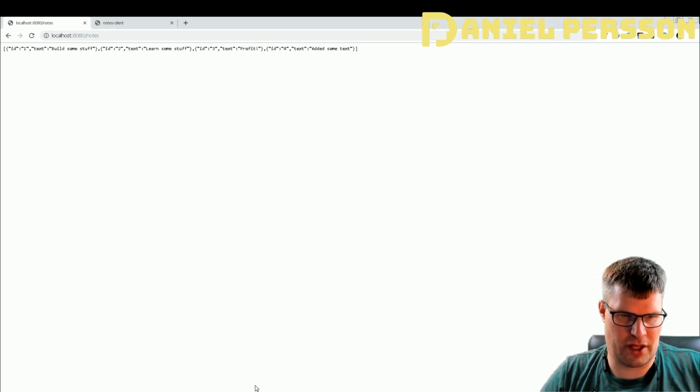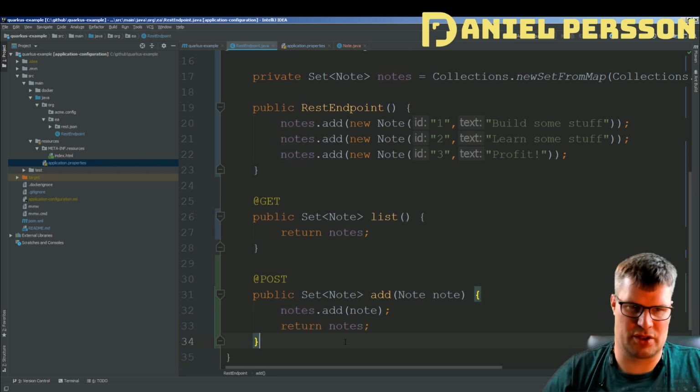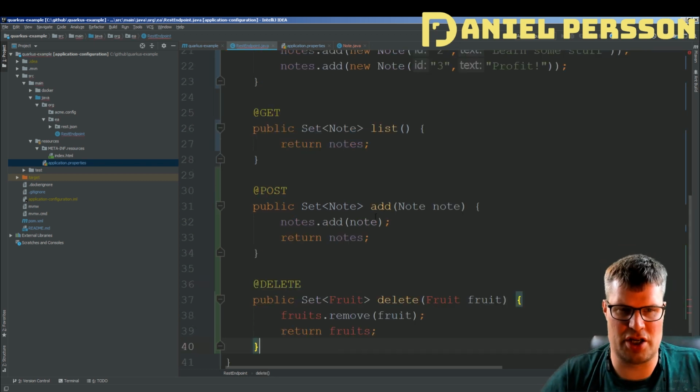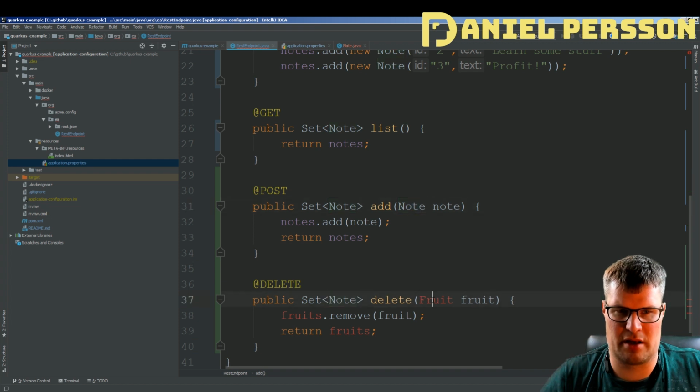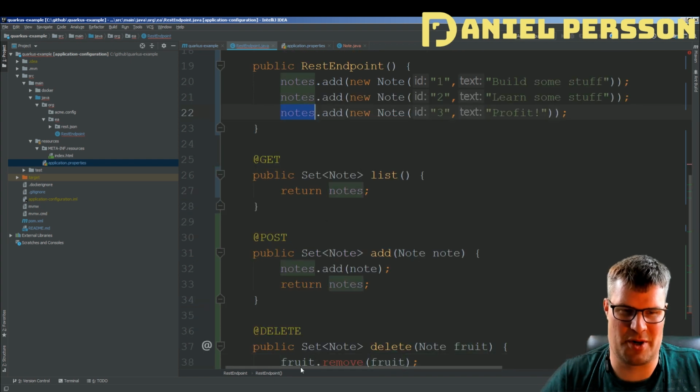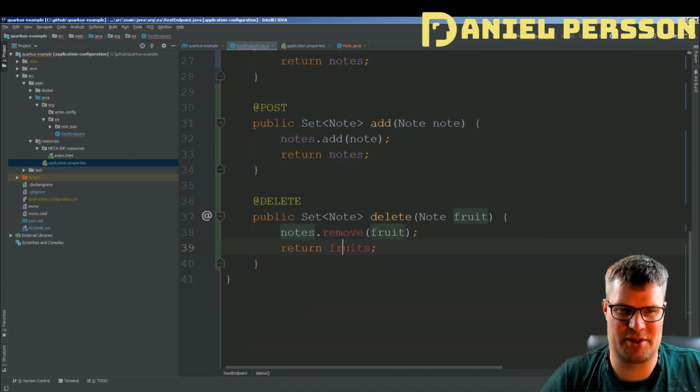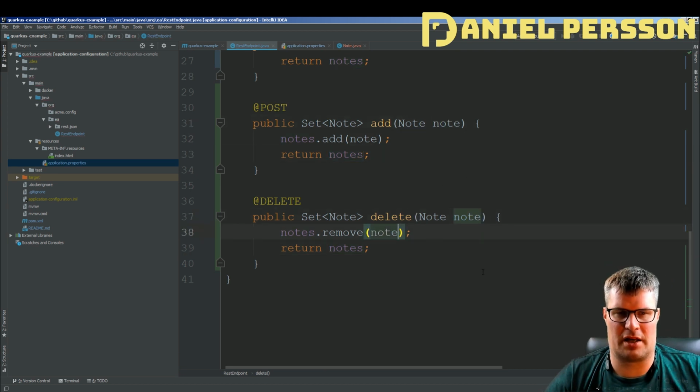So the thing we have left is to copy, paste, delete. So if we go in here, we have a delete again. It's still some kind of fruit. No, it's not. I'm just joking. It's a note that we want to remove. Like that.